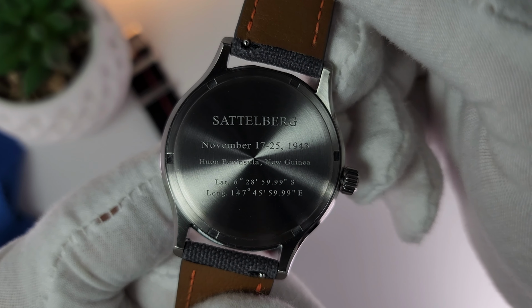Second Hour wants to be clear that they are not glorifying war, but to them, Sattelberg represents the courage and determination of the Australian people when facing great adversity. The Sattelberg ships in a fantastic dual watch pouch. It's just so thoughtful, you guys. Like really thoughtful. But the generosity doesn't end there.